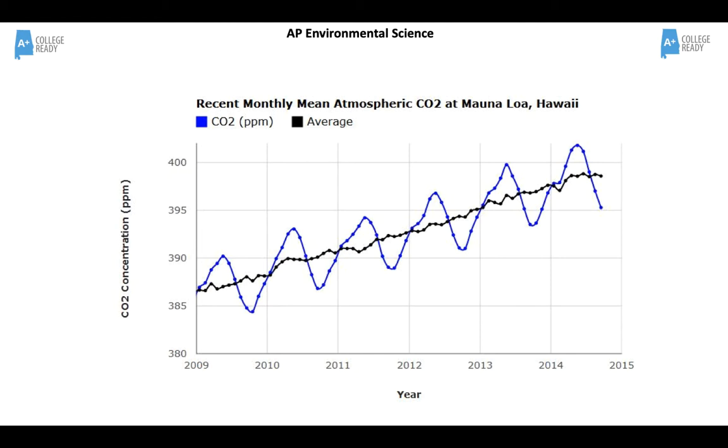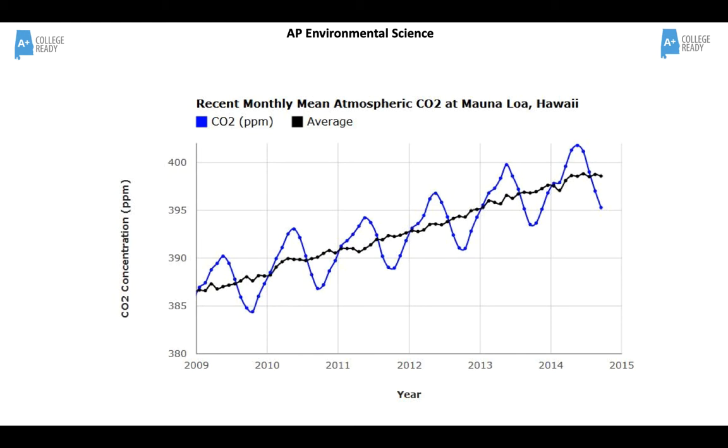This graph has been on the AP Environmental Science exam several times, but this is showing you the CO2 concentration. A scientist started measuring monthly CO2 averages decades ago in Hawaii. He wanted to find an area that was not close to large amounts of traffic, cars, factories, that might skew the CO2, and so he chose the middle of the Pacific Ocean. But notice that it rises and falls, and of course, one of the questions one year was, why is it that you see this seasonal fluctuation?